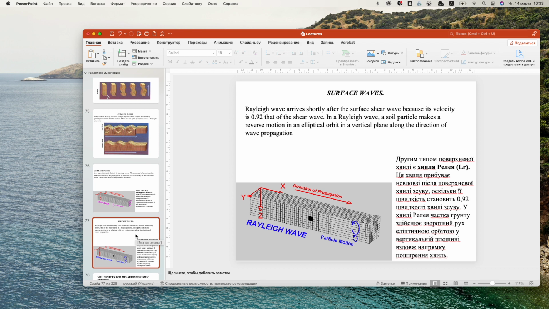But when we are talking about surface waves, we have to know that this group also consists of two waves: Love wave and Rayleigh wave. Rayleigh wave is this movement in the vertical direction, and Love wave is the horizontal, snake-like movement of the ground particles. So here are the four seismic waves that we have to consider.